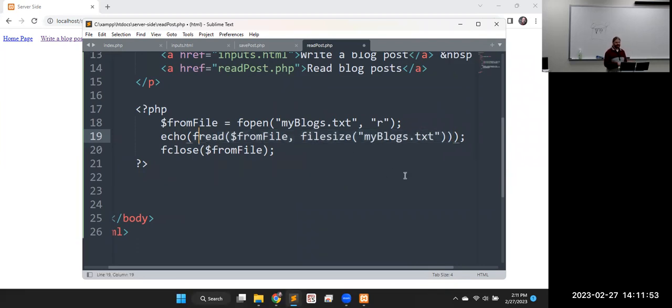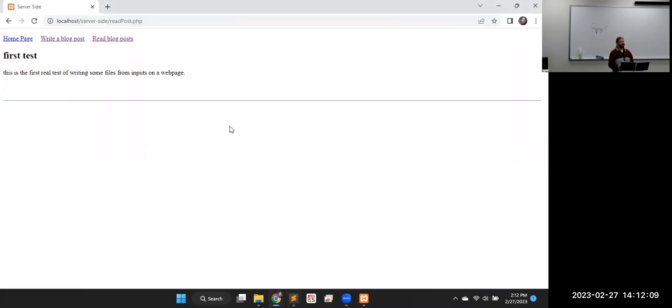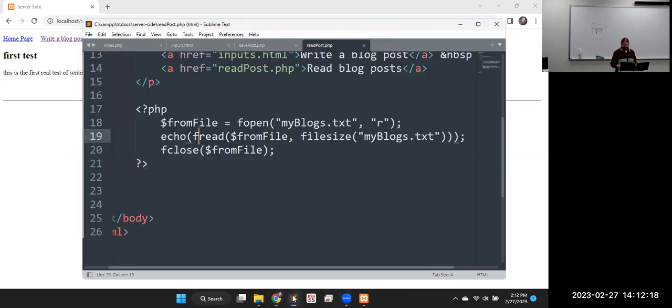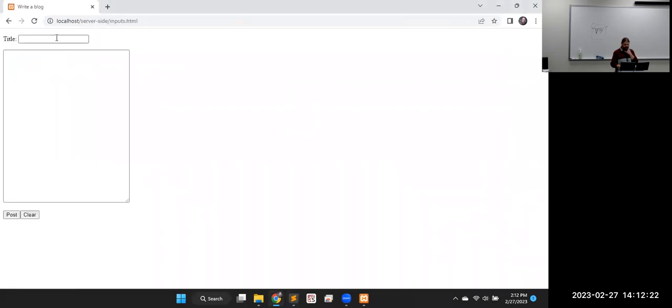I have no idea why it's not changing colors. But yeah, after reading the file, we actually have to do something with it. You get our data back, and otherwise it just sits in RAM for a split second, and then the computer erases it because it's not being used. There we go. Okay, so it was typed correctly, everything was working correctly. We just have to watch out for human error. And we should be able to add another file to it.